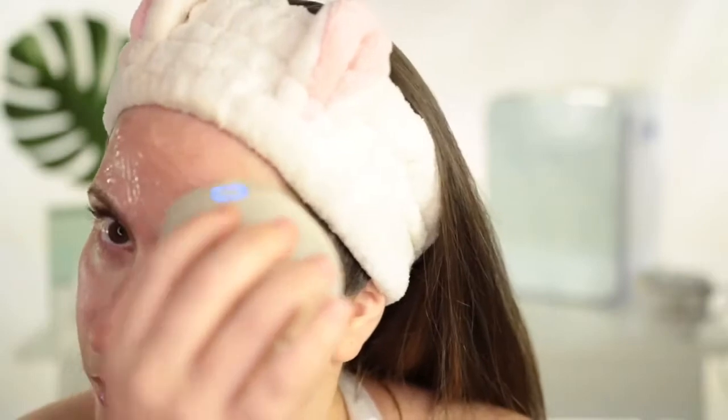So you just move the gel with the probes, coating the whole area. Having the old gel underneath is really helpful because you have a slip. Now we're on the forehead. The areas that the Newa talks about don't really include the forehead per se, but you can use it on your forehead, on this area below, and also on your décolletage and neck. But I will be testing another thing on my neck and décolletage, so I'm not using it there, but maybe after the 30 days I will try. So again, I'm in level 2. It's just a side note. These are the areas that I'm treating, but you can tailor the treatment to each area that you want.